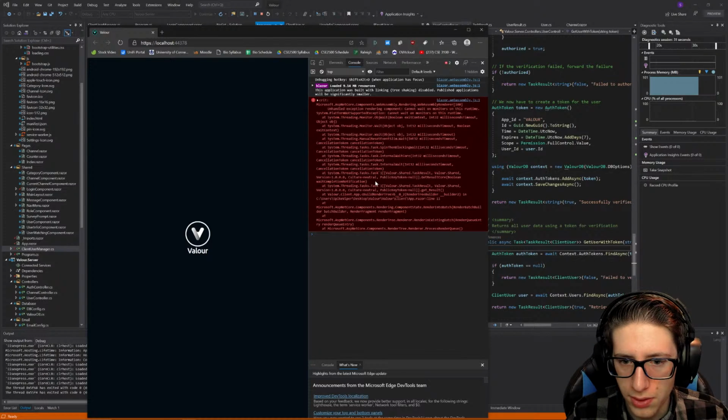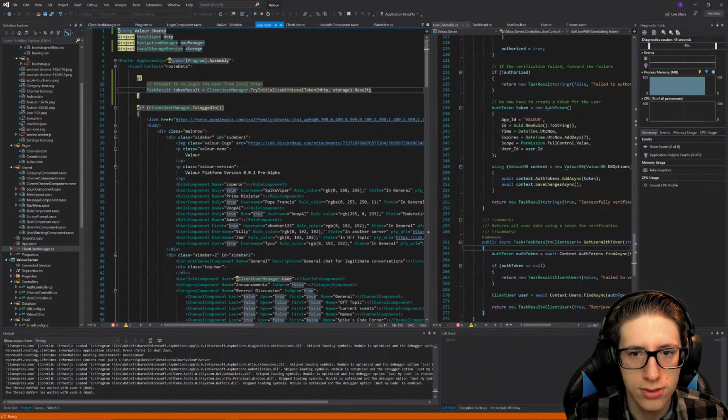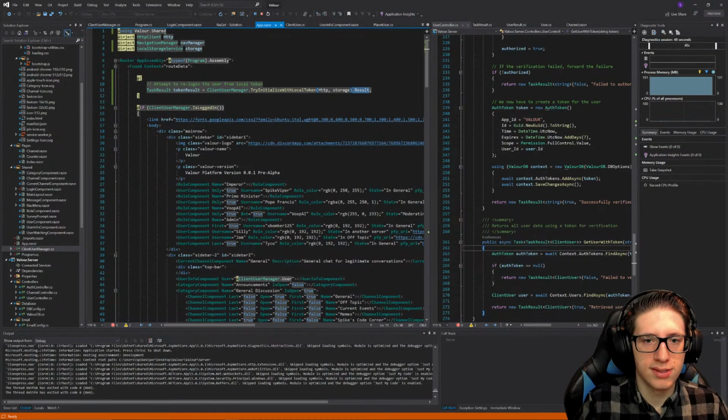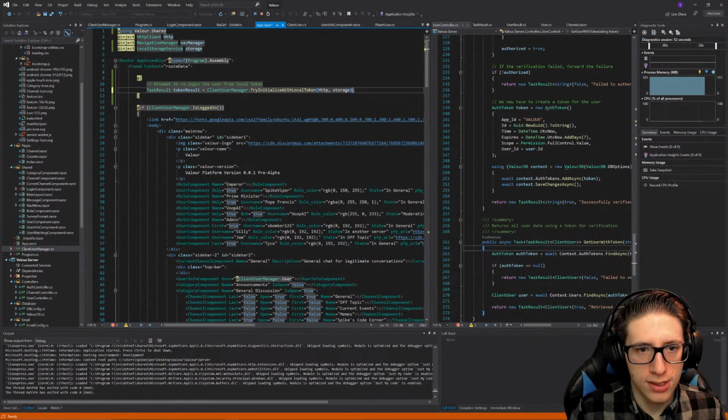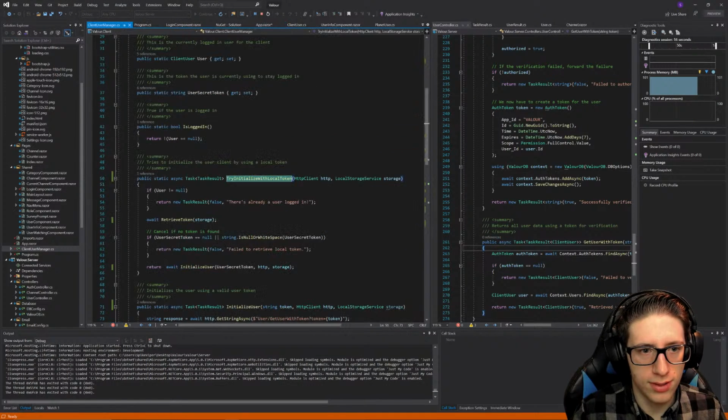Oh, that's a weird one. App.razor line 11. I have a feeling, yeah, it's this. We can't do this. Shoot, so that can't be async. Okay, that's a little bit sad, but that's alright.